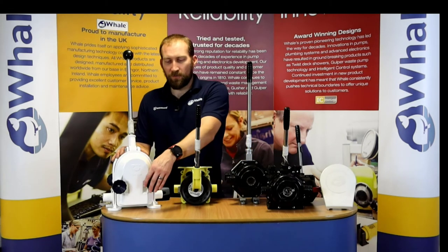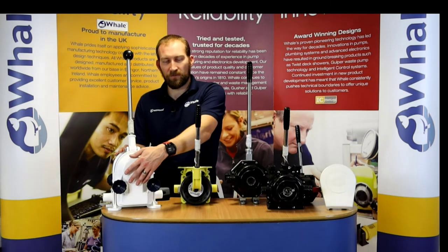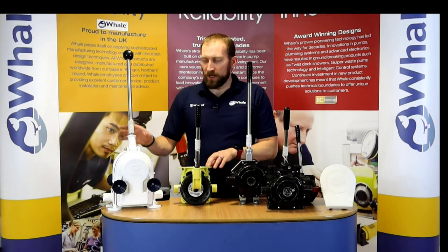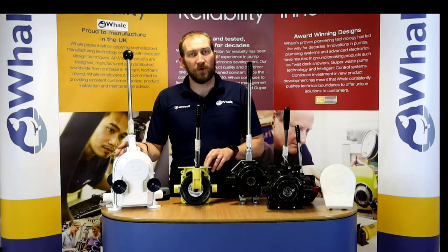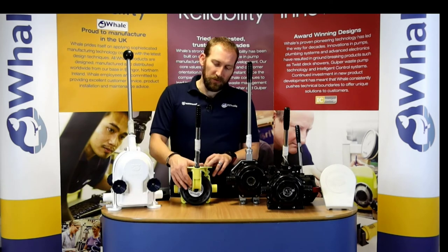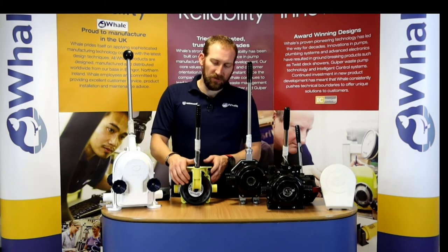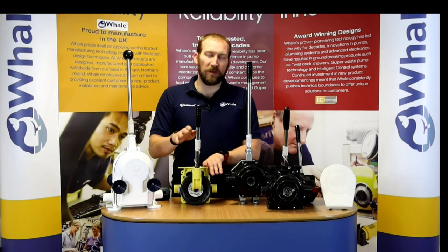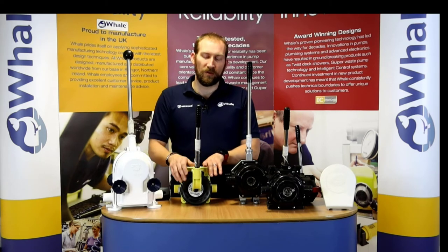The GUSHER 30 — you can remove the front and rear covers to service or clean by hand, so you don't need any special tools. It is also rated as a fire pump as well as an emergency lifeboat pump. The GUSHER 10 is much more simple and it can be installed on a bulkhead, on the floor, or through deck as well.